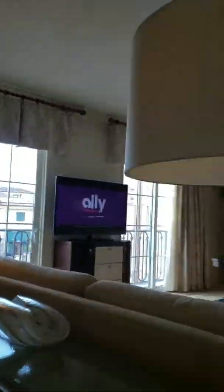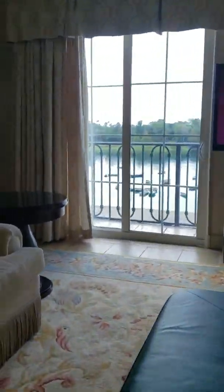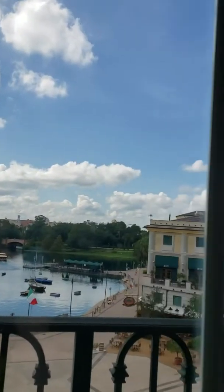If I did not show you, this is our view. We have one window and then another window over there. If we come into this room, we have two windows over here. And then if you come into the dining room, you have one window over here. The view is really amazing. I don't want to drop you on the balcony, but this is what the view looks like if you're lucky enough to be at a Governado Suite.